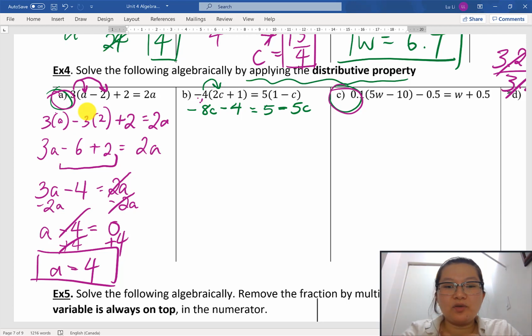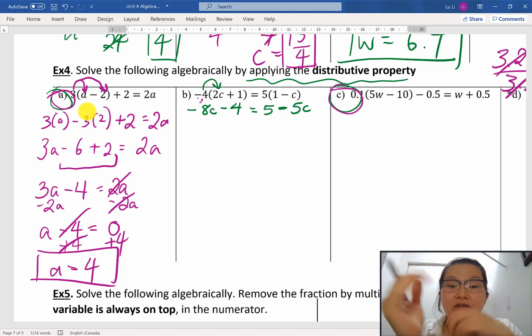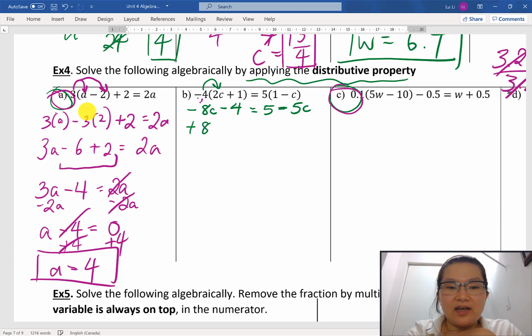Okay? And whenever you're distributing like this, the numbers always combine with the numbers, so you don't have to think about, oh, the 4 goes to 2 and to the c. No, that only happens one time for the term, but it must be applied throughout the terms. So now I want to get the c's together, and I have a bigger negative on this side, so I'm going to add 8c to both sides. When I calculate everything, I get, don't forget the negative 4 here. Even if you take the negative 8c away, that doesn't make the 4 positive. You still have to keep that negative sign in front of the 4. So be careful of that one.